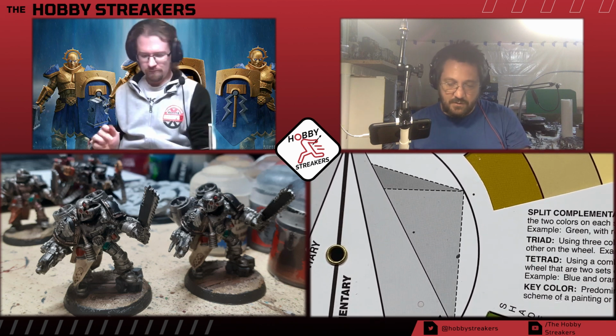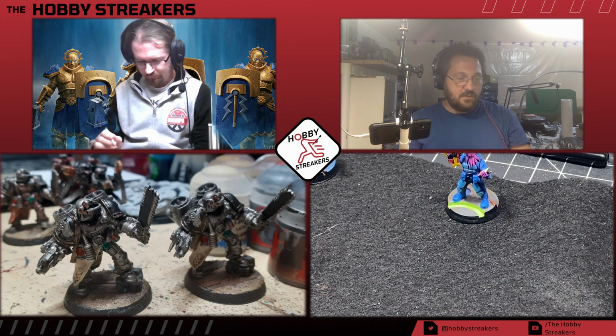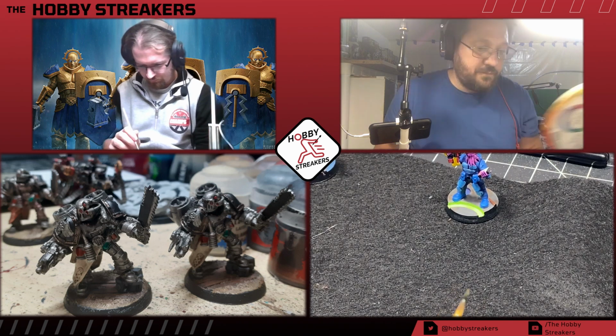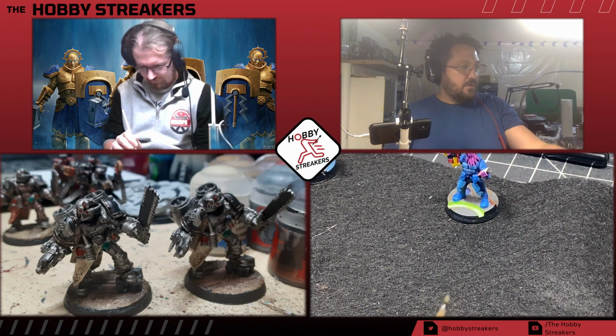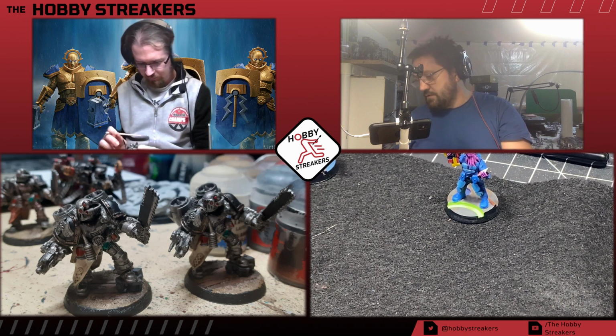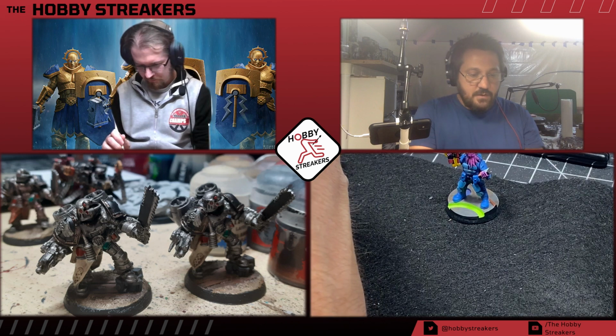There's a split complementary, which would be if I take the red, then orange would be my split, but those are going to be close together and so on and so forth. And you can figure out what colours, like you were saying, are either close together or are completely on the other side of the spectrum.